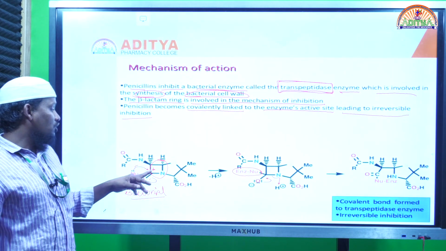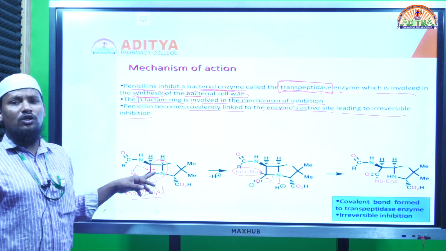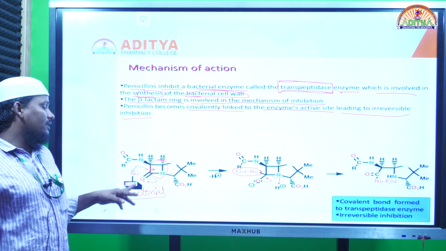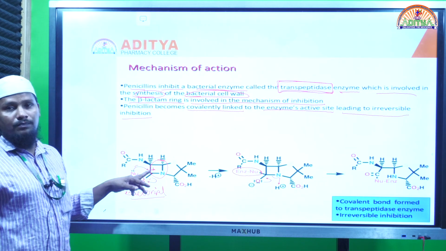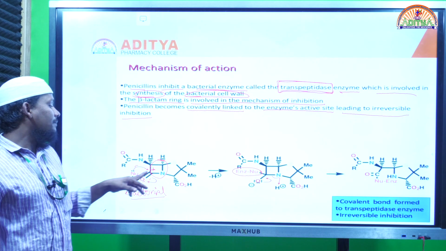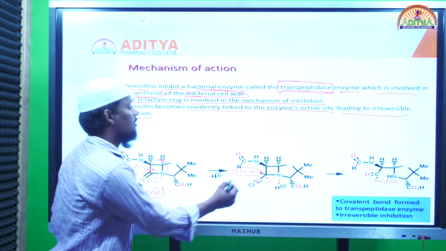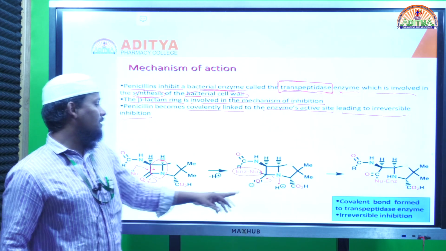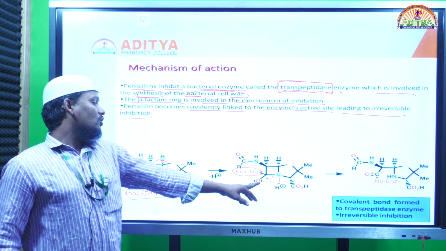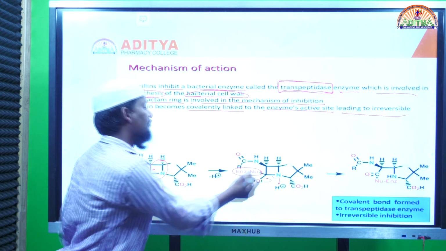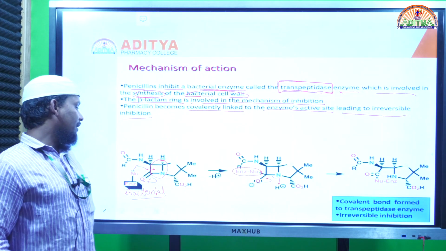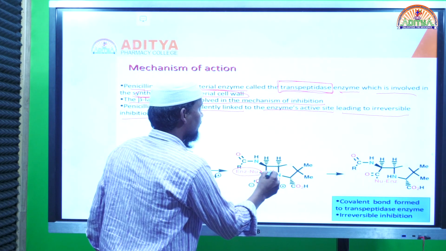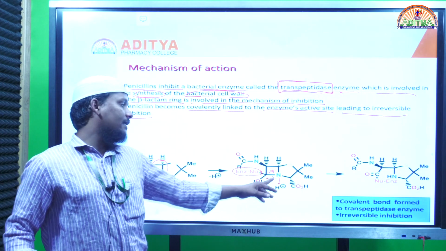Okay. The positive charge means it is electron deficient. To this electron deficient carbon, the nucleophile of the bacterial enzyme donates its electrons and forms an enzyme and carbon bond. So what happened in the next step is the electron density increases. Those electrons are again taken back by the carbon. So to maintain the electronic balance, the bond between the nitrogen and carbon gets opened.